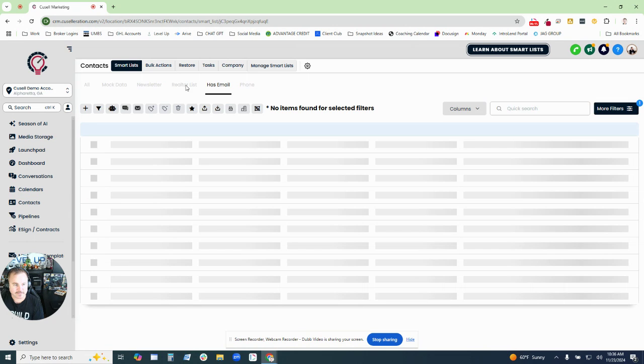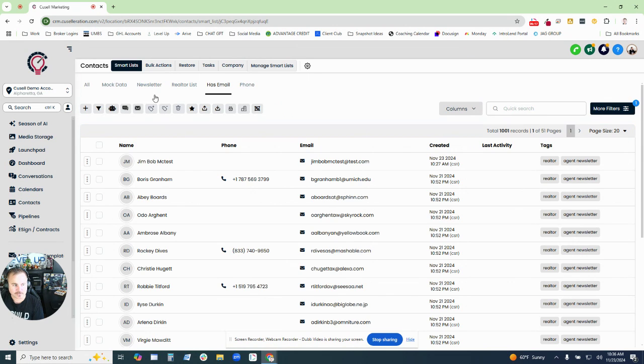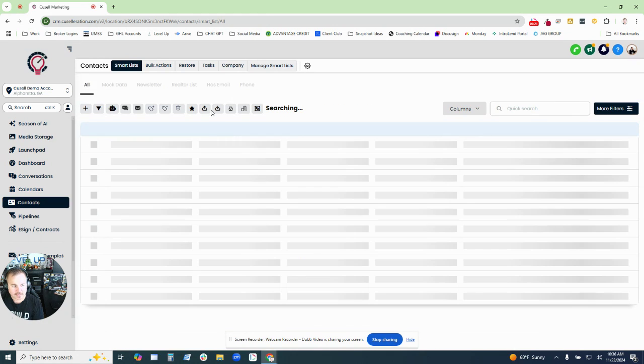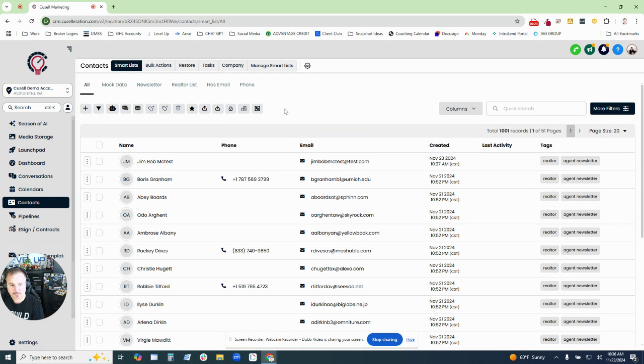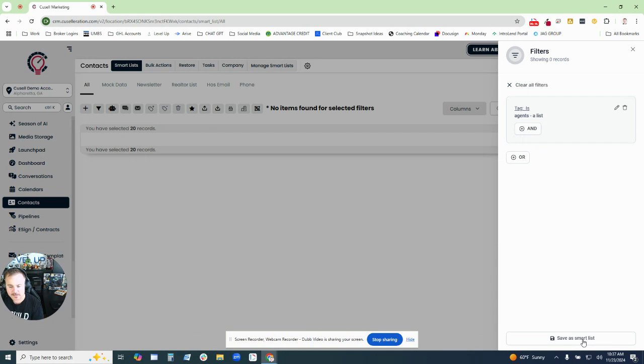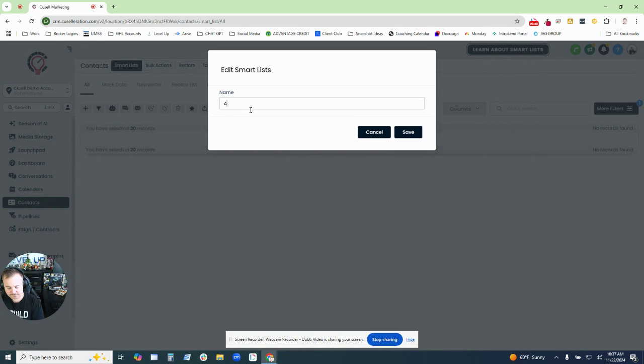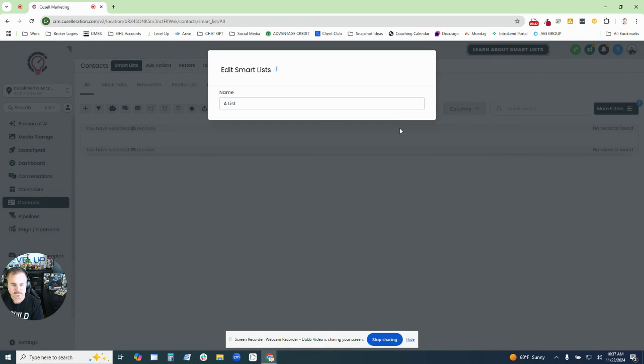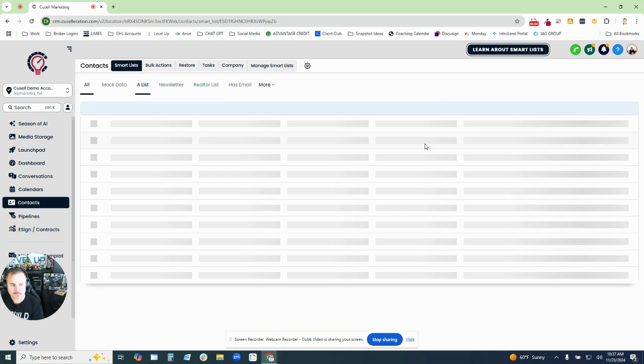So you'll see I have 5 here at the top. Let's just make one more so I can show you that drop down option. And like I said, guys, you can create as many smart lists as you want inside of the system here. So I'll do one more tag just to show you. Tag is agent A list. Click apply, save. Right there. There we go.